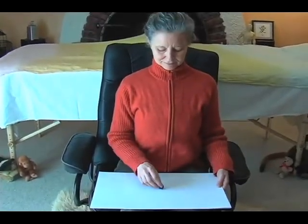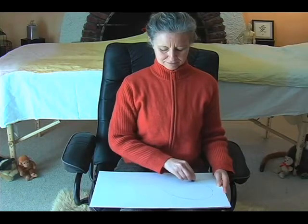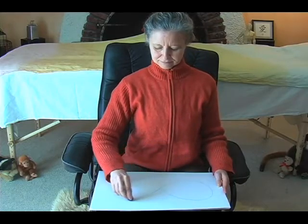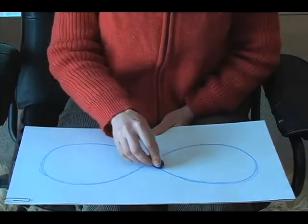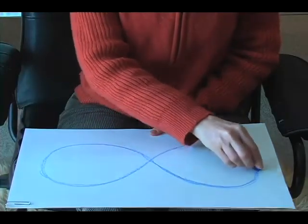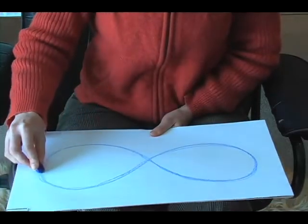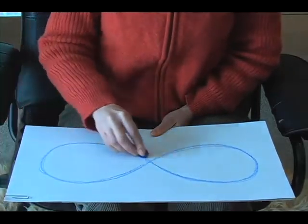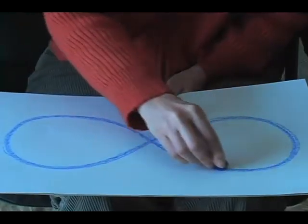And do the same thing on paper. She will start in the middle, go up to the left, middle, up to the right, and she will do it a few times. Lazy 8 is a sleeping 8, and it's great for when you need to do a lot of reading or when you need to do some writing. She started with her dominant hand.